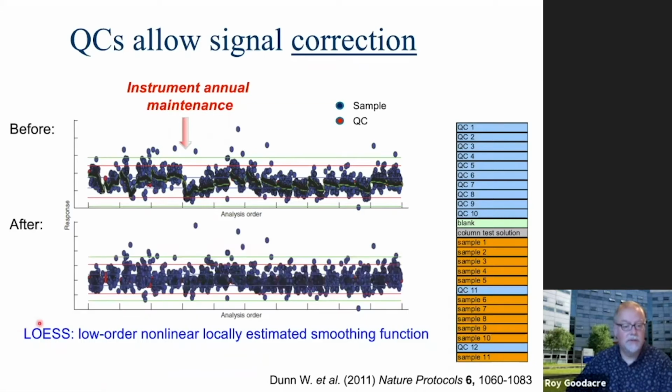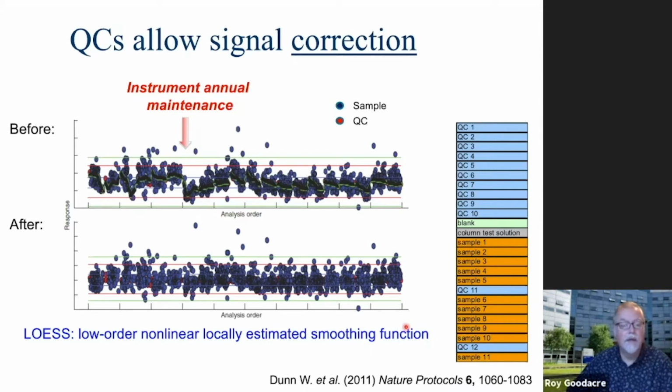In this case, we did LOESS, which is a sort of locally windowed optimization or warping of the signal. And you can now bring the QCs down to a set level and the samples around them, because you do this locally. Okay. And so that's one way in which we developed that. We did this, published it in Nature Protocols. It's been very well received. This is 9 years old and it's already been cited 1,300 times.